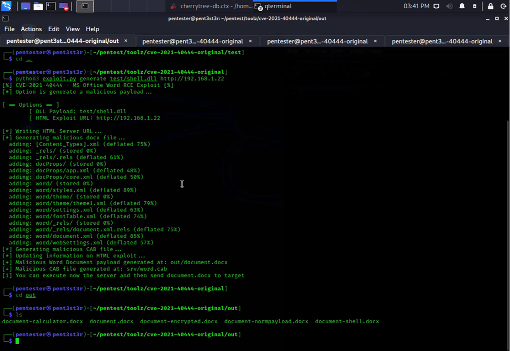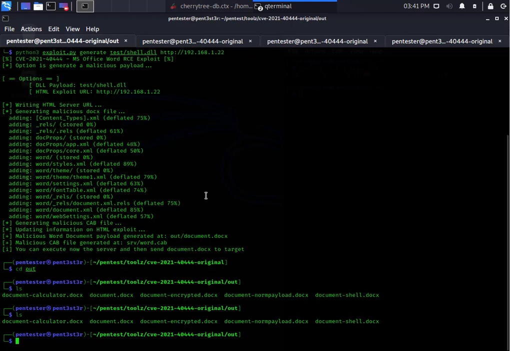the victim machine. So what I'm going to do is run the Python 3 module command called http.server. What it does is it creates a temporary web server on my Kali Linux box to host the file.